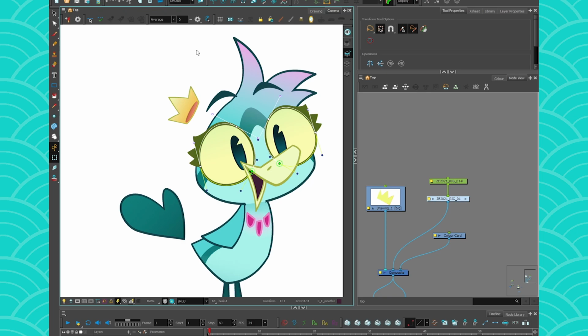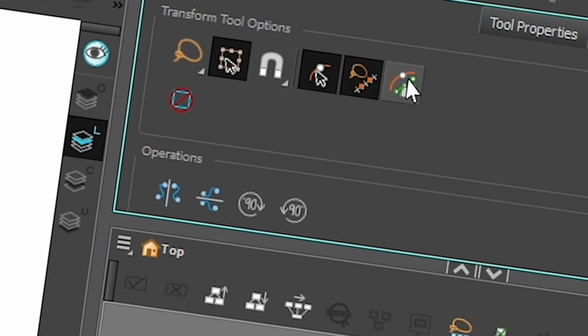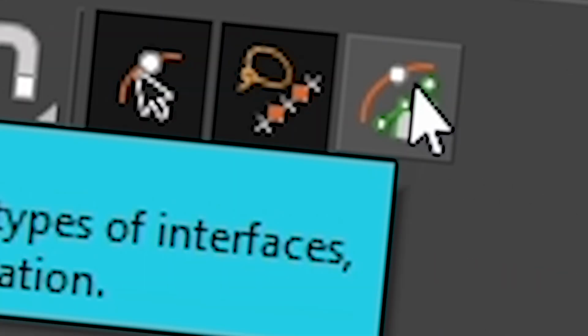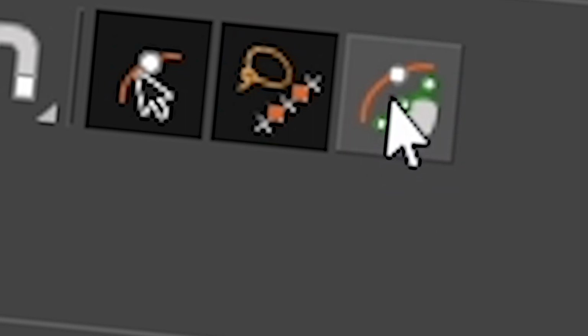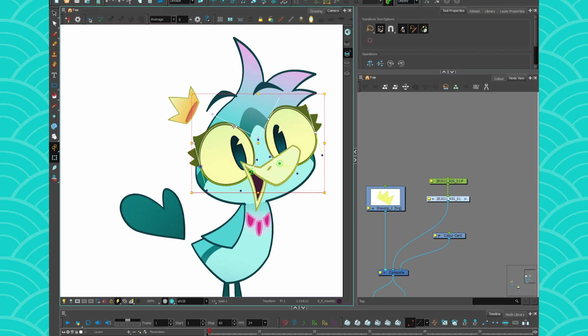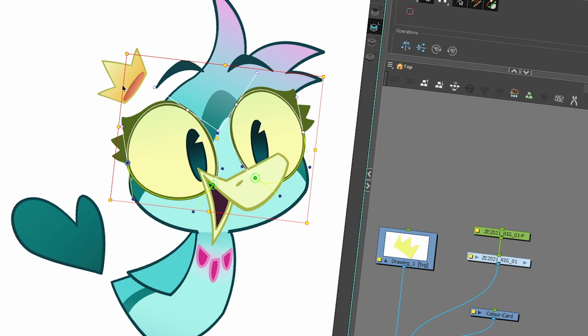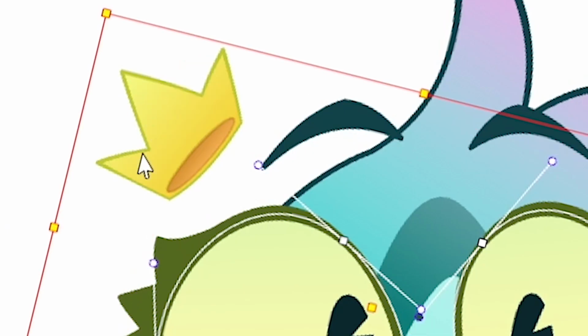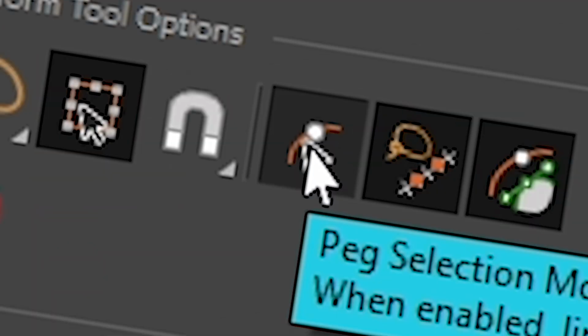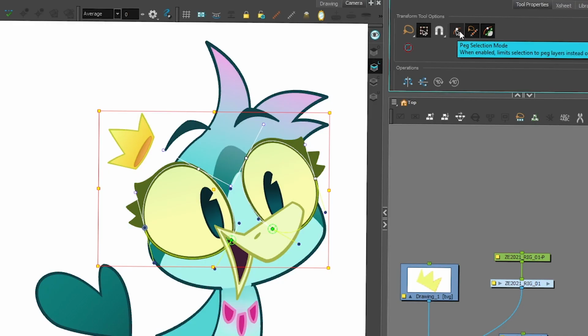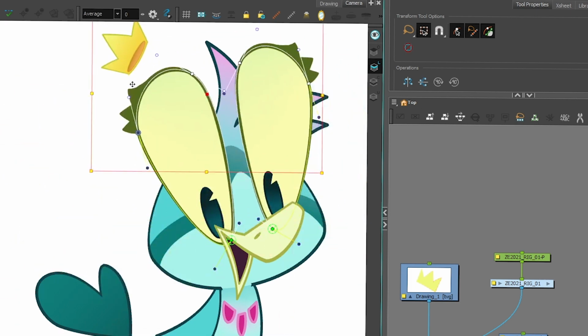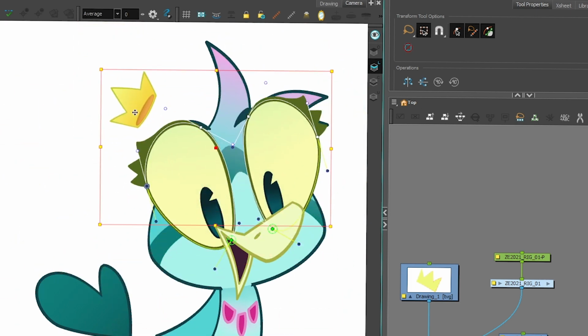Now, if you're using Harmony 21, you have access to yet another tool that is called the mixed manipulation mode. If you click this, it will allow you to not only move your deformer points, but also move your pegs at the same time. So I'm going to shift click on my crown here, but the only reason why I feel comfortable to do that is because I have my peg selection mode on. If not, I could move the drawing layer, and I don't want to do that. So always make sure you have your peg selection mode when you do that, and then it will allow you to move the peg and the deformers at the same time to create some really cool effects like this.